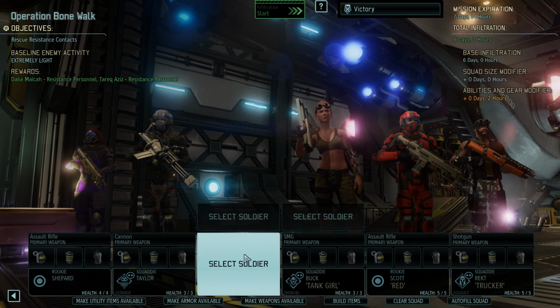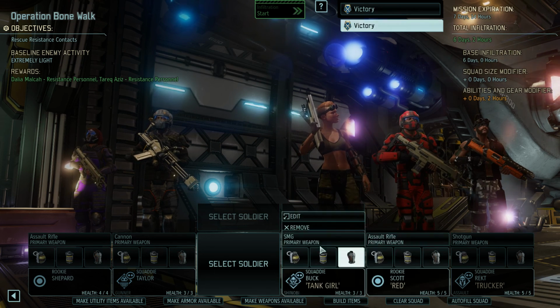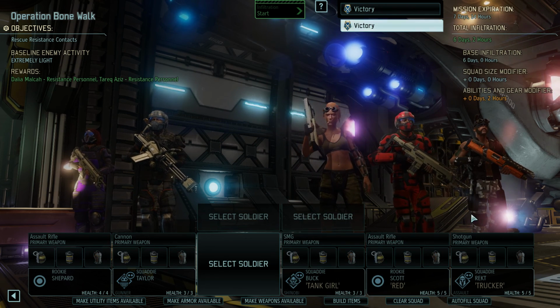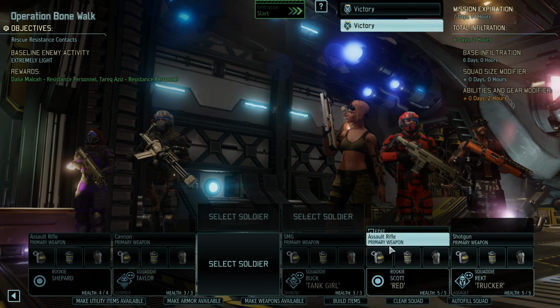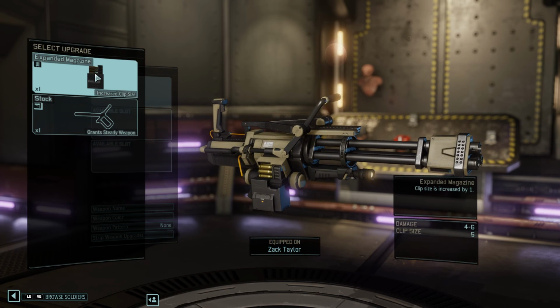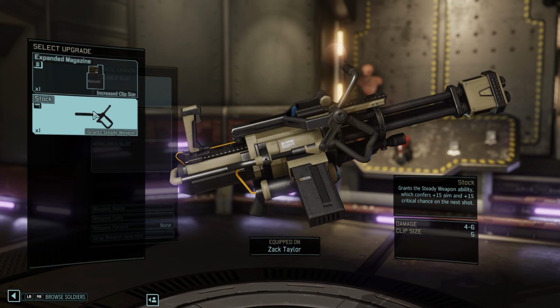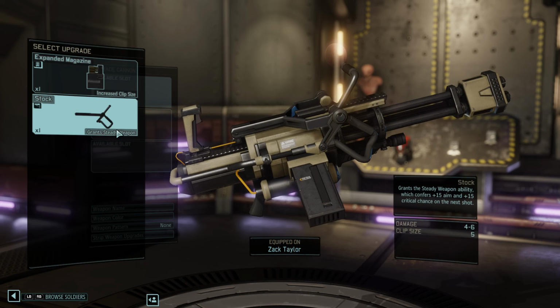I will actually remove the sniper because the sniper is so slow. 5 people will have to be good enough. Let's just get some gear here. So the gunner should have something here. The stock is actually something that gives you the steady weapon ability, so it's not like the old stock that gives guaranteed damage.